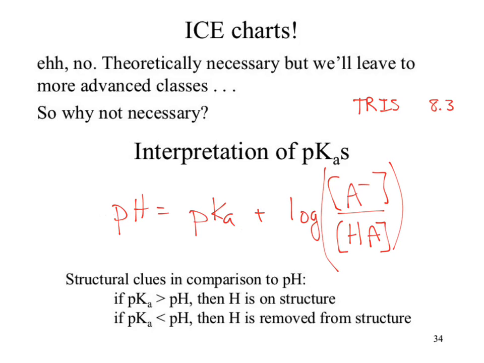Which species should be present, the basic species or the acidic species? The basic species. What that then ties back to is the hydrogen being on the structure or off the structure. Right? And that can become challenging when we look at our structures because, depending on the structure, it may be drawn with the hydrogen on, it may be drawn with the hydrogen off. You're responsible for recognizing which state it's in. Which is challenging, but we'll see that when it pops up, primarily with our amino acids.